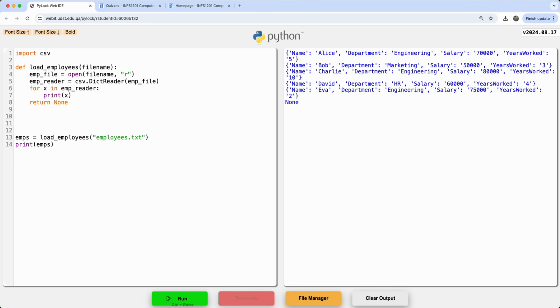But we've got two things we have to deal with. Before I go any further, I'm going to ask about salary. Do you see any potential issues with my printing right now on the right-hand side in terms of salaries? What's the problem? It's a string. Eventually, we probably want to do something with the salaries, like add them up, or find out the total for engineering versus something else. Or maybe we put it in one of these reverse dictionaries we did already. So being a string is not going to work so well.